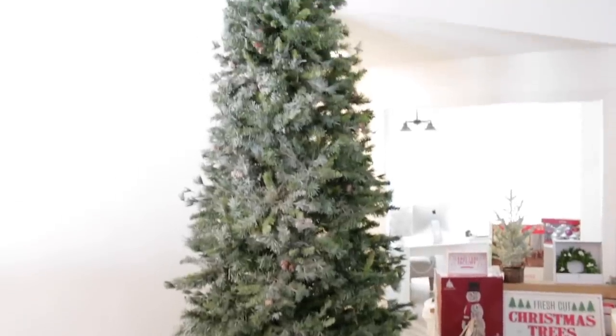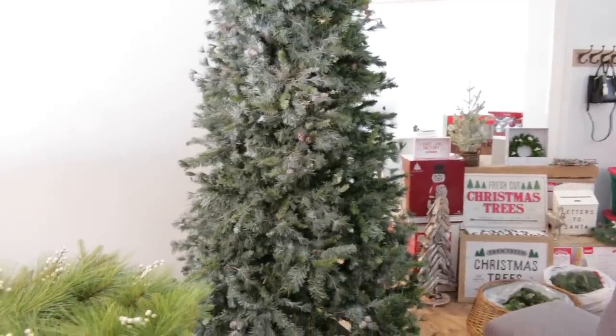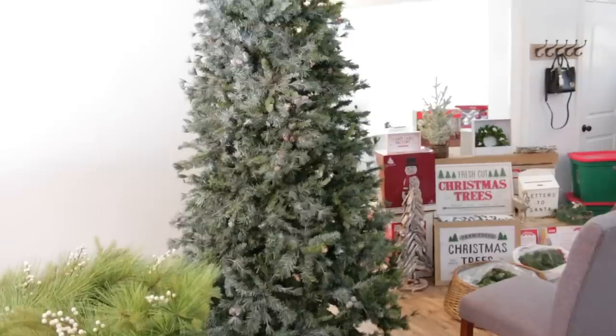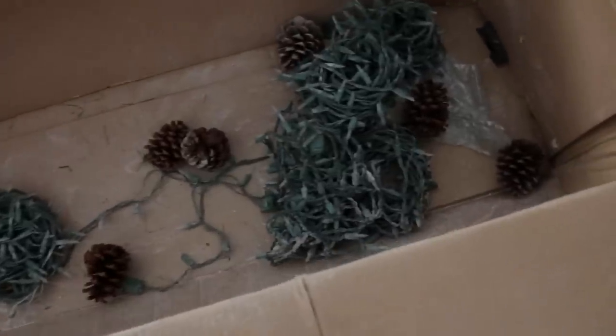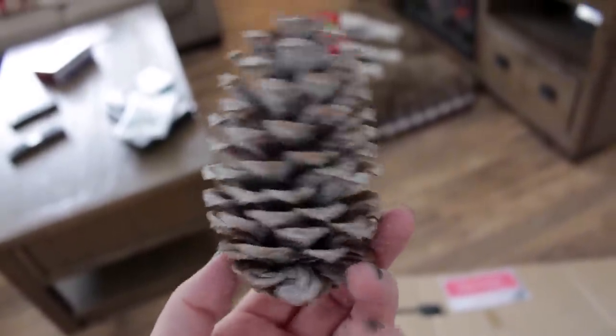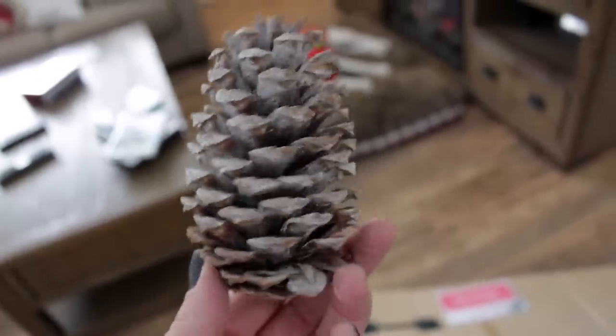We just like messing with scammers while we're decorating for Christmas - that's just minutes they can't scam someone else! Next I think I am going to fluff it up a little bit more, and then we are going to add the lights. What we normally do is store the lights in the box with the tree - it's just a lot easier. I'm also probably going to stick some pine cones on here, as they kind of hide any sparse or open spaces. These are scented pine cones with some flocking on them, I think from Joann's.